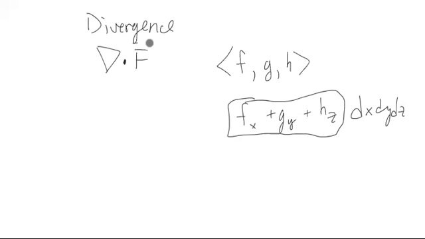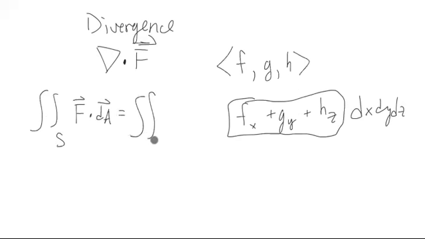So if we start, for instance, with a surface integral, we can say that's equal to the triple integral over the volume, where the surface is the boundary of the volume, of the divergence, with dV, which is dx, dy, dz. Again, the way you compute this is just by doing the little df wedge thing and the dg wedge thing. So it's really the same thing.